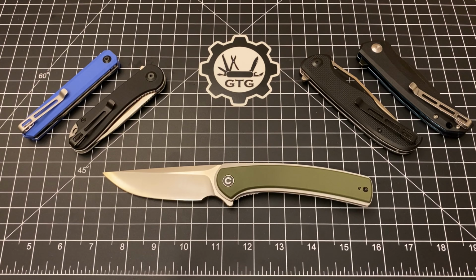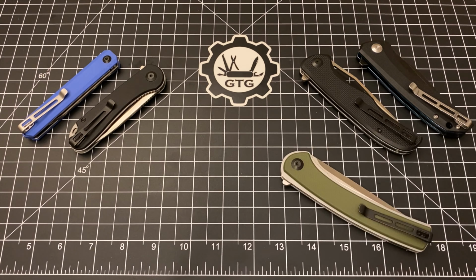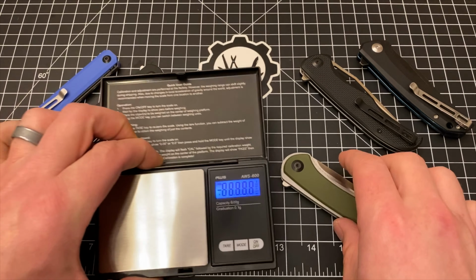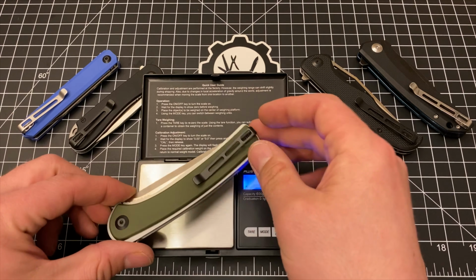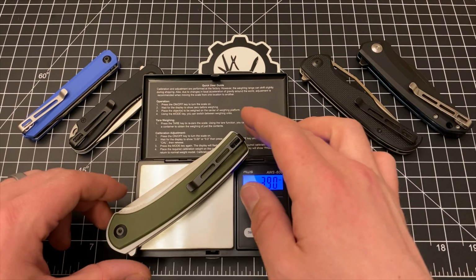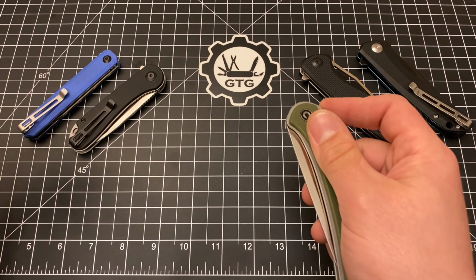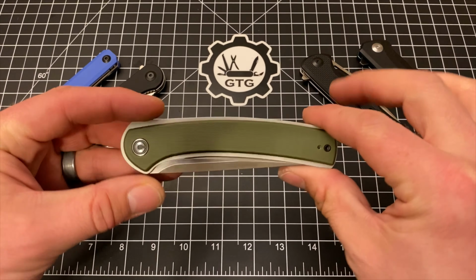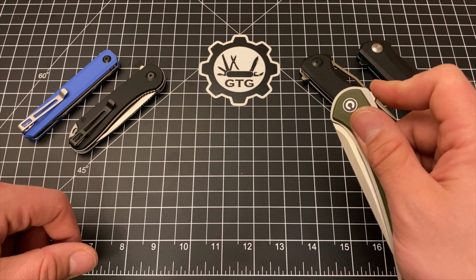So first things first, let's put this guy on the scale just to make sure that I'm not lying to you about the weight. I think I said 3.9 ounces. I know it's under 4 ounces, so let's see if we can confirm that right quick. 3.9 on the dot. So under 4 ounces, not a lightweight knife, but for its size, it is not bad. Not bad at all. And also for its size, it's got a pretty slim profile, so it carries nicely in the pockets. So that is all good.